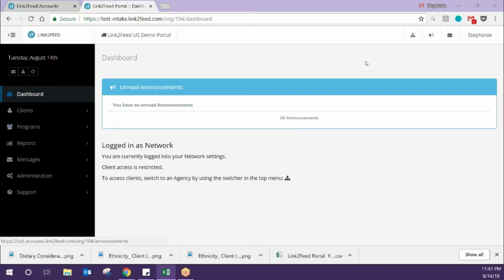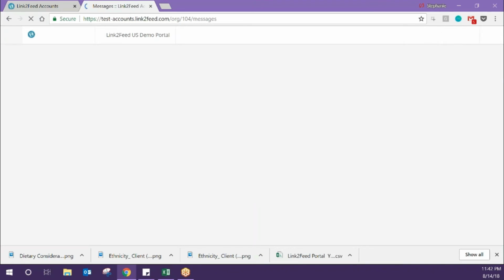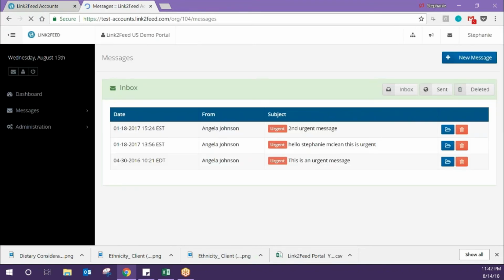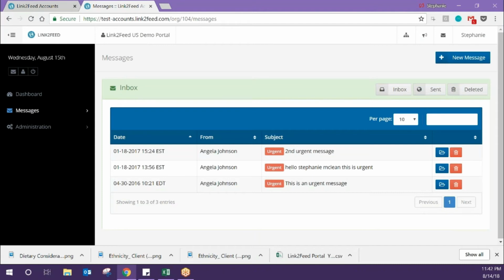There are 3 places where you can see messages: at the top right, at the top left, or under the messages section here. If you have any messages, this would be green and it would show the number of messages that you have. I don't have any, and I can go to my message inbox from here, or again, I can go to messages and I'll get to the same page here, the messages inbox.